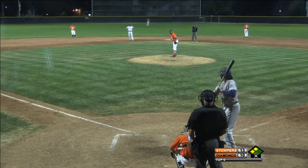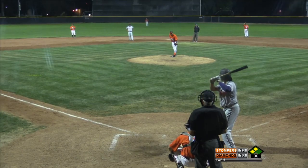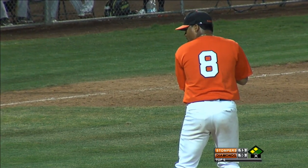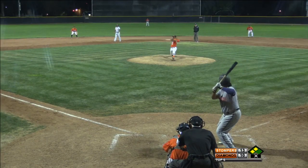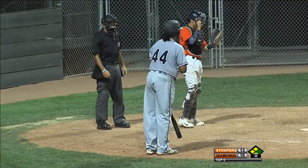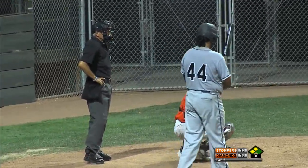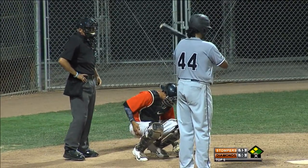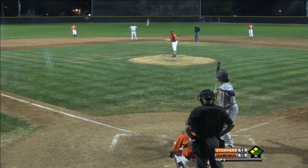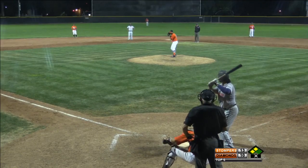Martinez rubs up the baseball now. Peers in for his sign from Heiberger. Now he's ready to go. The 1-1 pitch, swung on a miss. Strike two, and it's 1-2. On deck, Daniel Comstock for the Stompers. He's got an odd line tonight because he's been on base three times but hasn't scored, and then flew out to center. 13 runs across the plate for Sonoma.